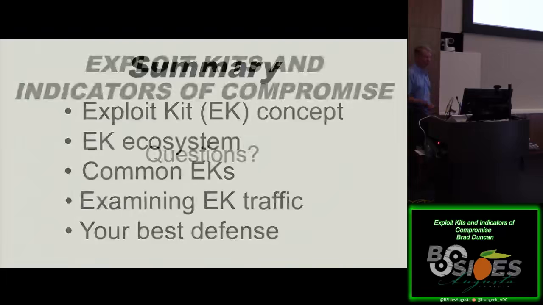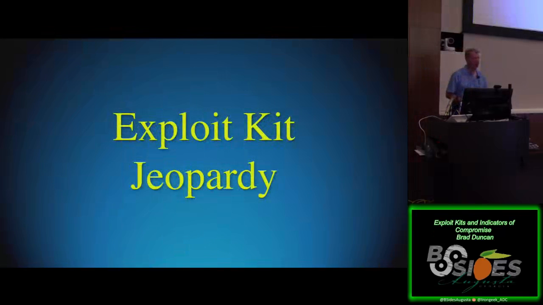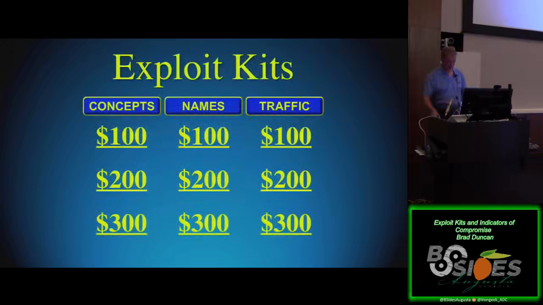Now, we can do questions. However, what I would like to try is a little bit of exploit kit Jeopardy to kind of review some of the material that we've had. And there are prizes. So we got concepts, we got names, we got traffic. So let's, somebody raise a hand or somebody shout out a category and price.